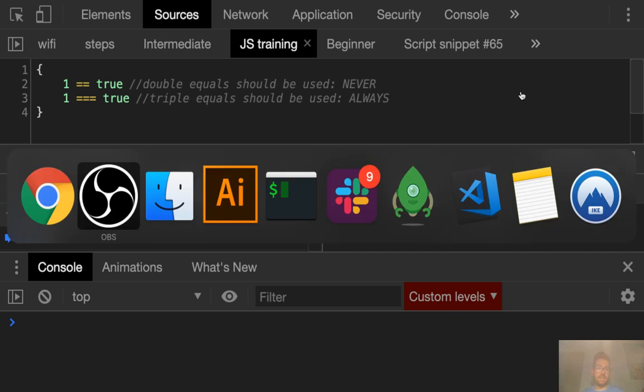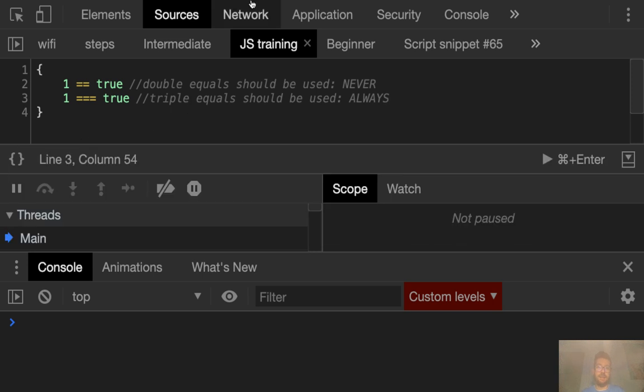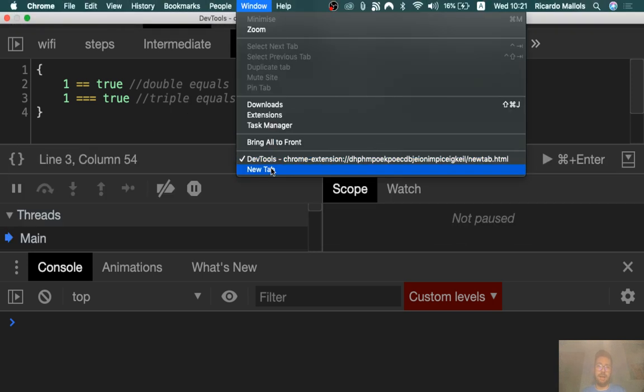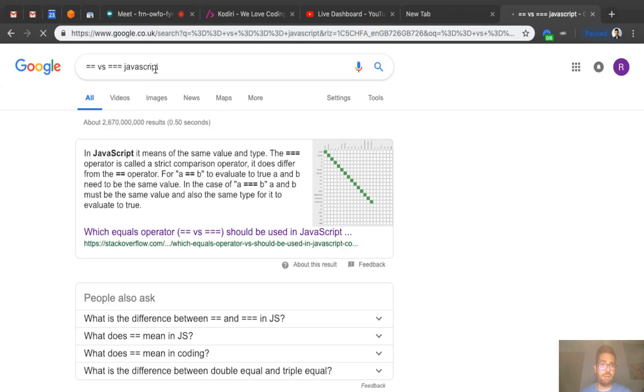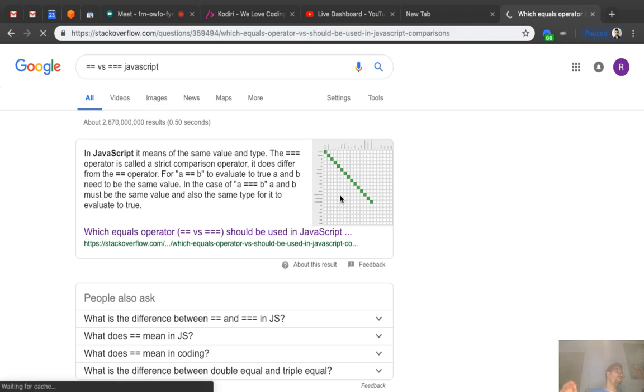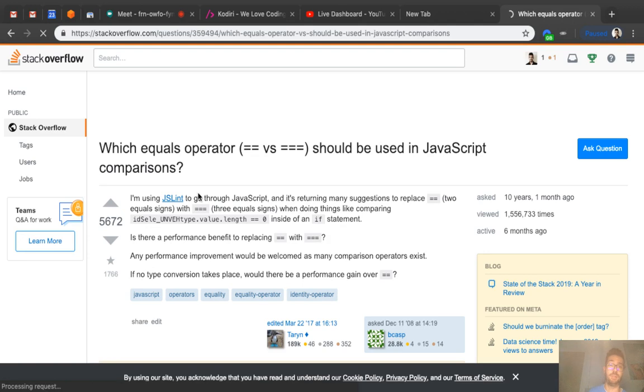If you don't trust me, at least trust one of the fathers of JavaScript, which is Mr. Douglas Crockford. So if I do a quick search on Google, double equals versus triple equals, JavaScript, probably the first result, or maybe the second, it's actually the first result. This is one of the most popular questions in Stack Overflow, not just about JavaScript.